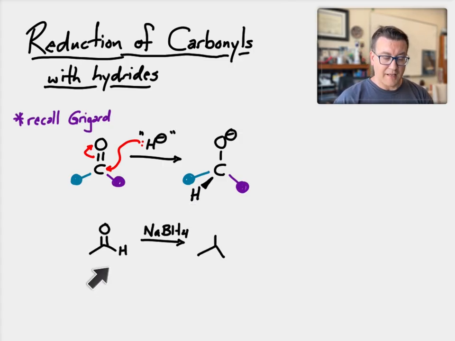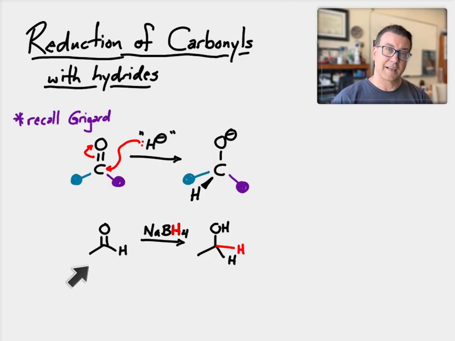If you have an aldehyde, for example acetaldehyde, reacting with sodium borohydride, the hydride adds in, and I'll go ahead and highlight where it adds in, and it gives you an alcohol, in this case a primary alcohol. So the carbon is bound to two hydrogen atoms and an alcohol, and again this is the reaction of acetaldehyde with sodium borohydride. This resulting product, you can remember, is called ethanol.